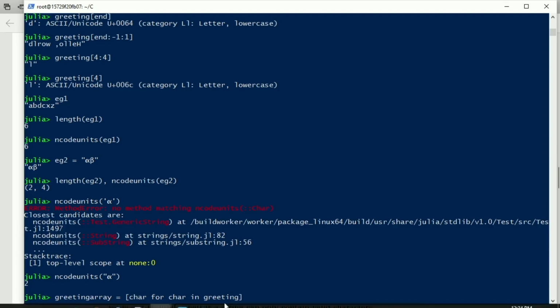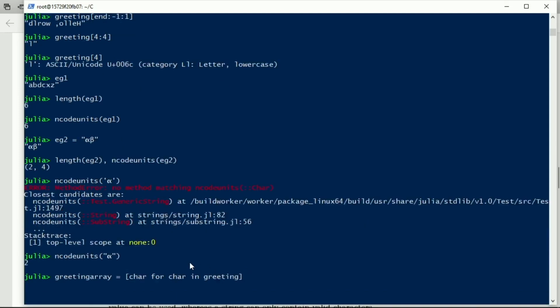The square brackets that we put in here indicate that the result is going to be an array. We've had square brackets as input, for instance, if we want to index into greeting, we use square brackets. Here's another use for square brackets: they surround arrays. Then this is a variable, which tells us what we are going to use to make the array. So this is our kind of input data into the array. In this case, it's a variable that indicates a string, so we're going to extract things from the string.